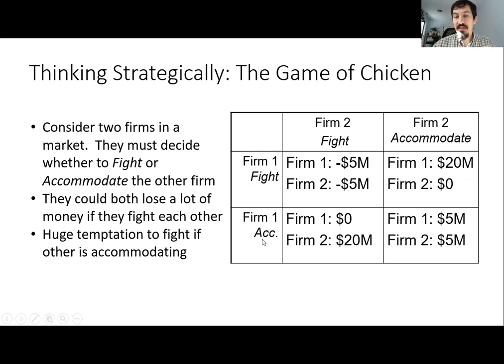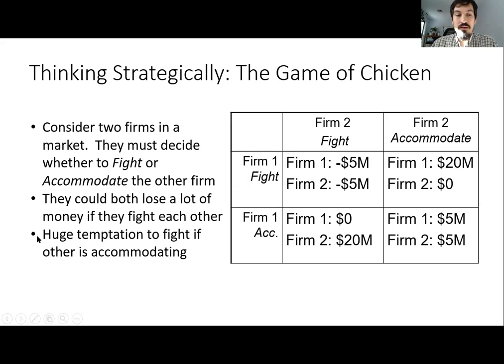You should think of that as being the hero of the game of chicken, where you don't swerve and the other guy does. And then what about if they both accommodate? Well, if they're both accommodating, then neither one of them gains on the other. Neither one of them takes advantage of this opportunity to be aggressive. It's kind of like they both swerve. They both swerve out of the way and they avoid the confrontation, but they don't really profit as highly as they could. Okay, there's a huge temptation to fight if you think the other is accommodating.